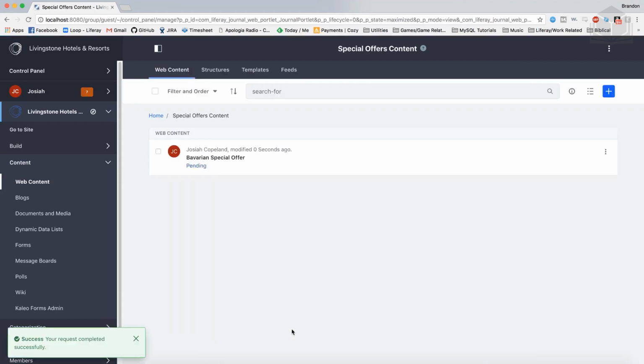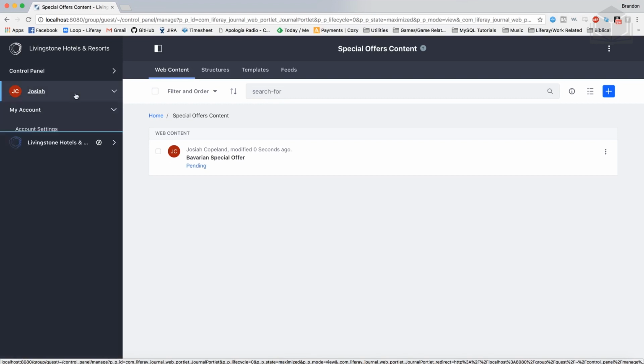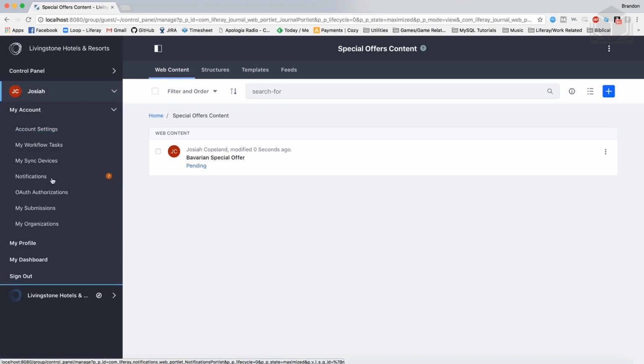All right, and what we'll see is we now have a new notification. Okay, so I had 6 before, now I have 7. So I'm going to go ahead and open that up. Okay, now before I go here, you will see here that it says pending. If something is pending, only administrators or those in the review process will be able to see it. Nobody else will see this, and it will not be available on any automated pages that you have set up to display this kind of content.